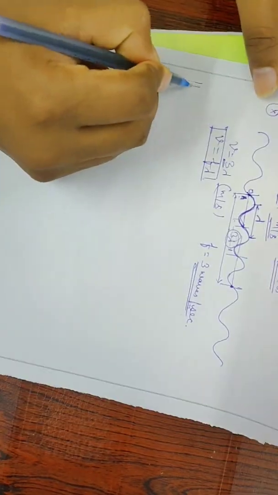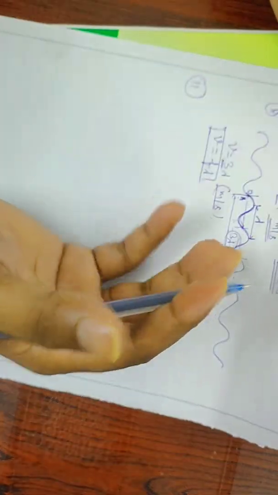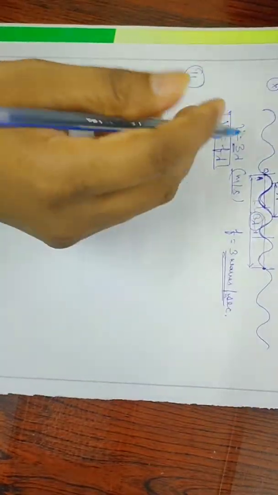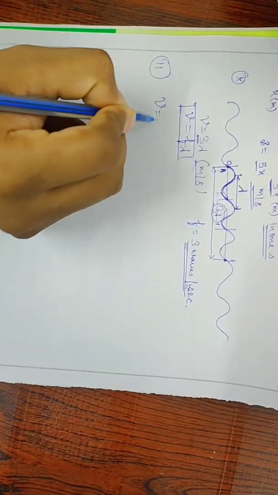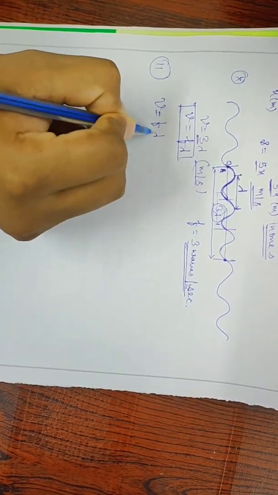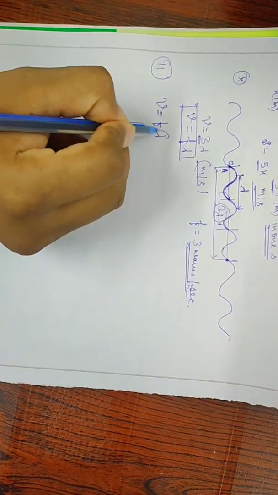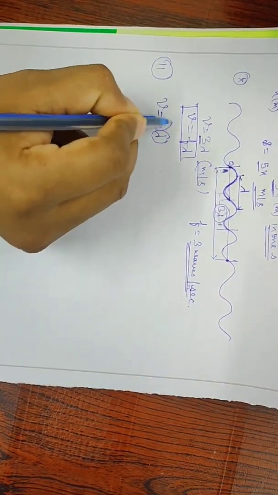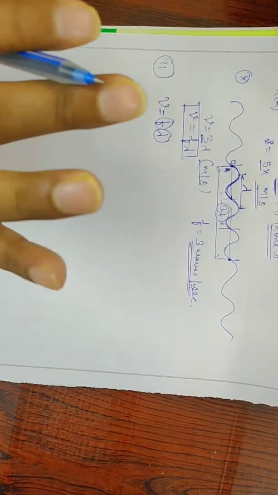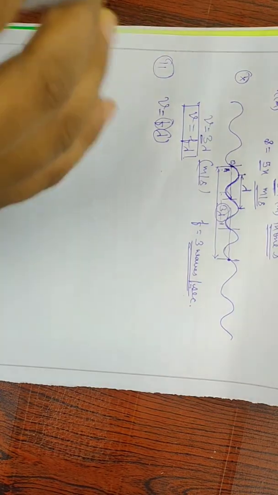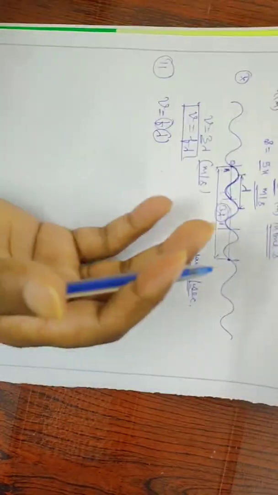Now can you tell me one thing? What happens to the speed of any wave when it passes from one medium to another medium? Its speed changes, right? But can you tell me why it changes while it passes from one medium to another? If the speed is changing, then either its wavelength should change, or its frequency should change, or both should change. But what will change, I don't know.